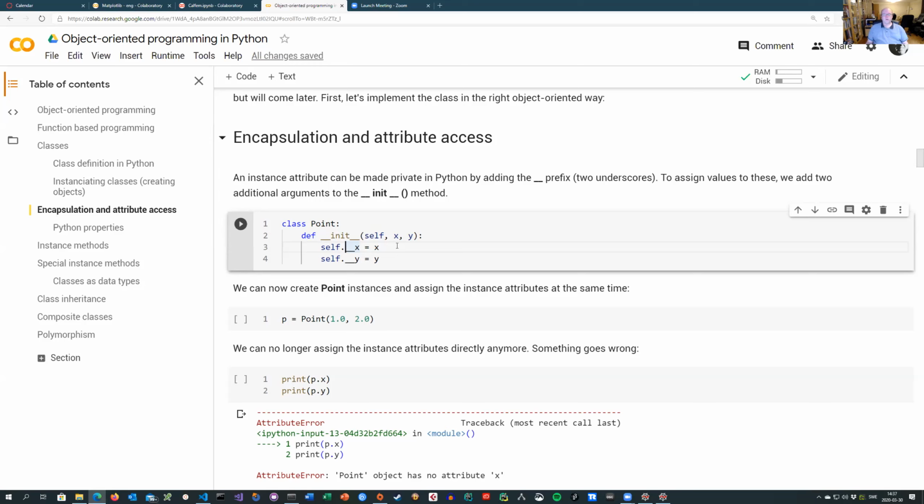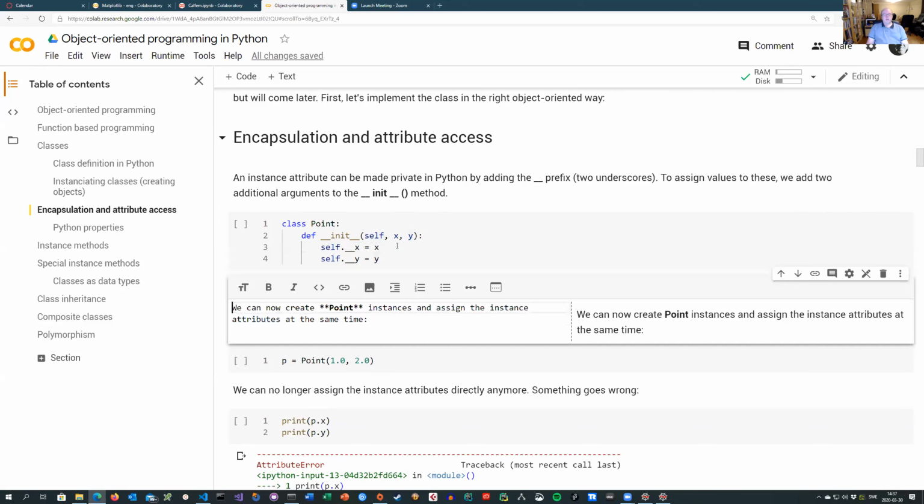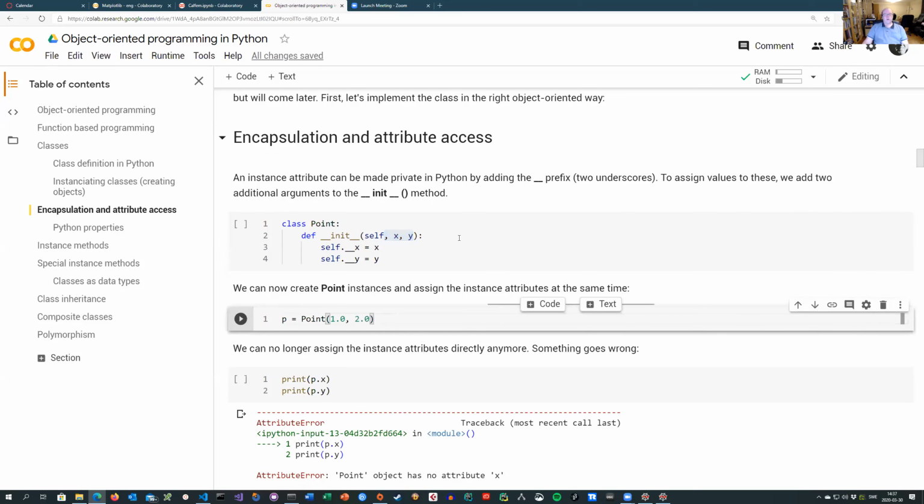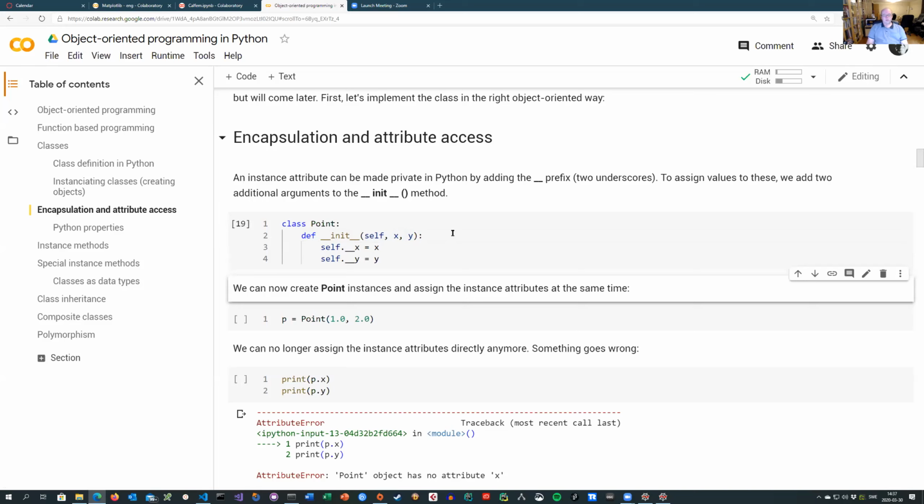Those are internal to the class, so they are private. So in this case, I have class point, and instead of having x and y here, I have underscore underscore x, and assign them to the incoming variables here, like this. And then I also add parameters here too, so I can assign them when I create the object. So in this case here, I redefine my object like this.